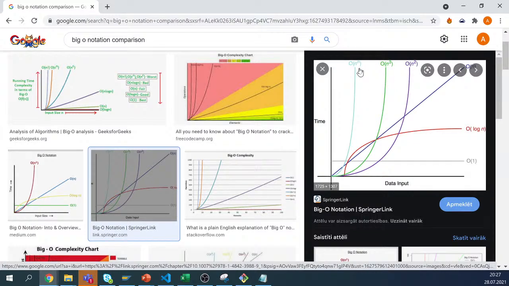That makes sense, because n in power of n is quite a large value. Then we can see that n in power of 2 is less than n in power of 3. And the same way, n in power of 5 will be greater than n in power of 3, because that makes sense, right? And that determines the speed of the algorithm.